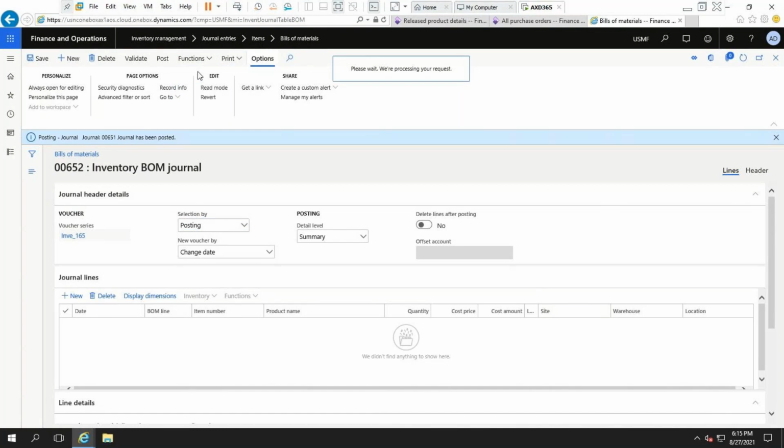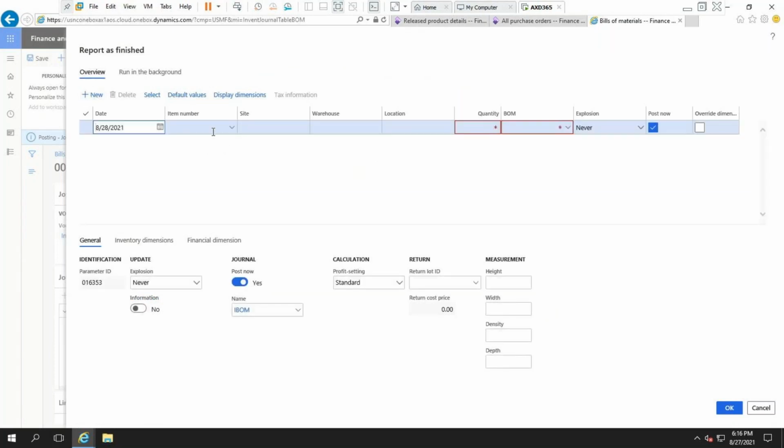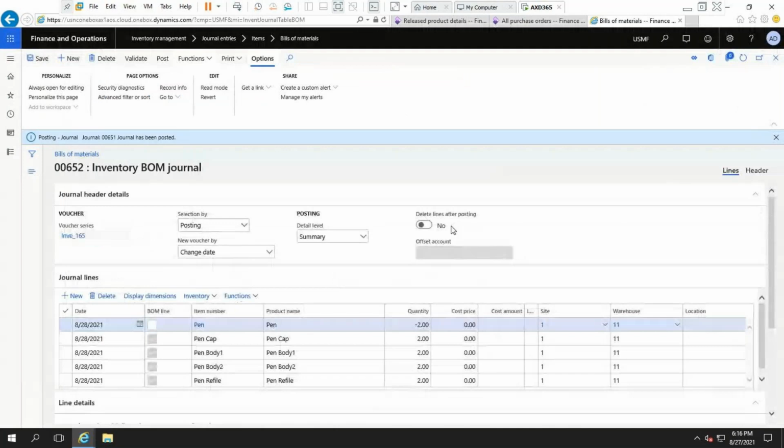Earlier we did assembling, or kitting, of an item. Now if you want to do disassembling, yes, it is possible. You need to enter minus 12 quantity. If you want to post immediately you can select that, but to show the process I'm removing this checkbox. Otherwise you can keep it and it will be posted automatically. Item number 3 pen.